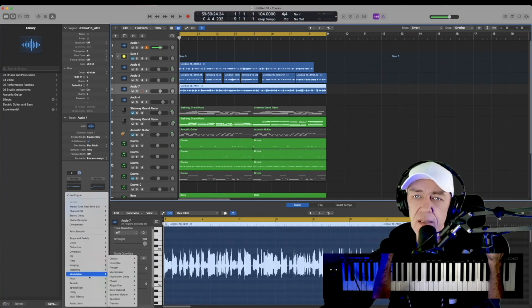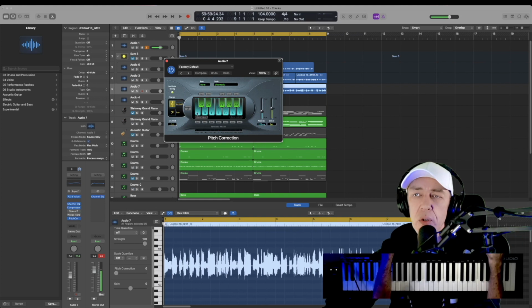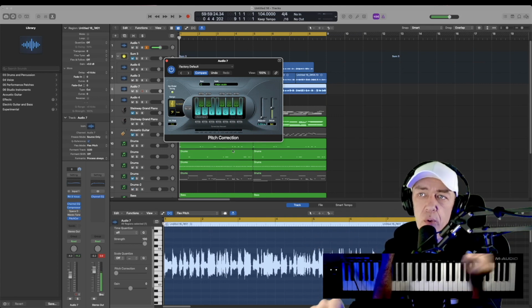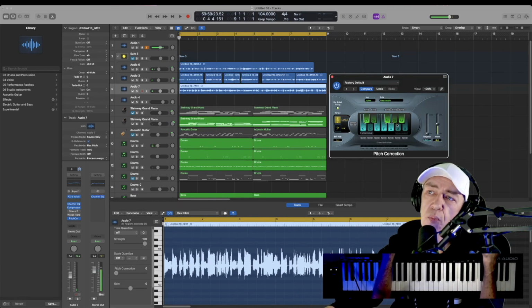So now we go to our effects and go to pitch and pitch correction. I can manually choose which notes I'm going to want to stick to, or I can choose from a drop down here, which goes through C, major, minor, etc. So I'm going to then turn this down to 0, which means 0 time needed to correct each note. It's not going to drift at all. Okay, so I've got the notes program that I wanted to stick to, which is what these are sticking to as well.